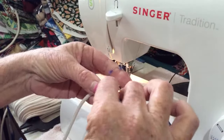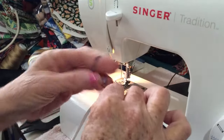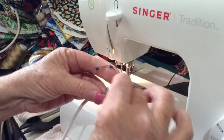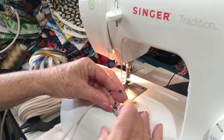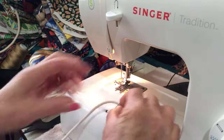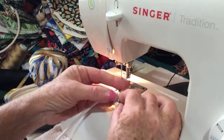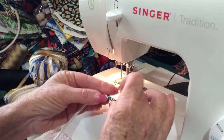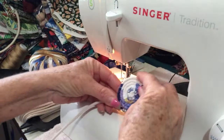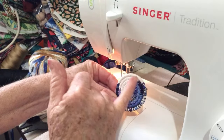Looks like I don't have enough of this trellis lace. I might have to add a piece. Each time you wrap, it's going to get longer. So you can't really cut your sizes, unless you're a mathematician. You could, but... And each wave usually turns out different. It's all about where you're spacing.